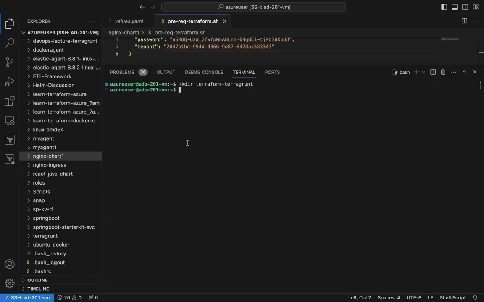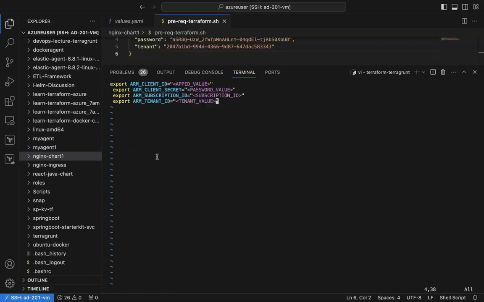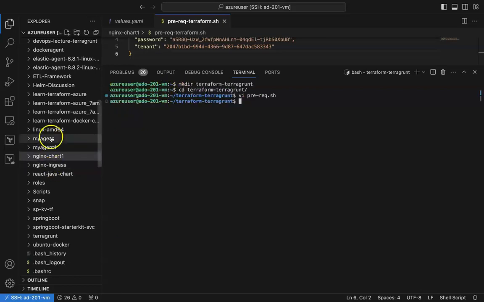I'm opening the Terraform Terragrunt directory and going inside. I'm creating a file called prereq.sh, and whatever content I copied, I pasted here. Escape, :wq!, hit enter. So now what exactly is the thing?